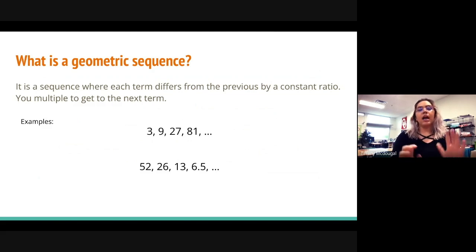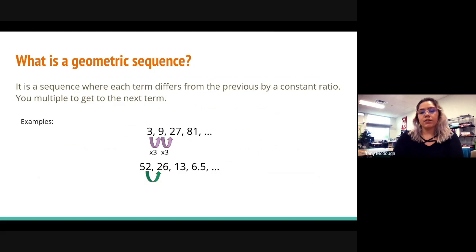So I want to look at how am I moving from one term to the next, and that should be a consistent ratio. And on this one, from 3 to 9, I know that that is being multiplied by 3. 3 times 3 is 9. And on the second one, I can check that again. 9 times 3 is 27. So I know that this is my common ratio. This is the number I am multiplying by to get from one term to the next. If I did 27 times 3, I would get 81. And if I wanted the next term, I would multiply 81 by 3. On the bottom, we can also check it down here.